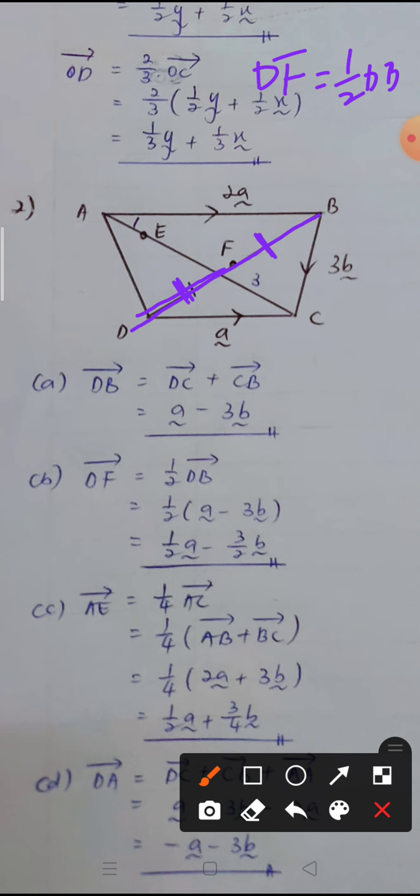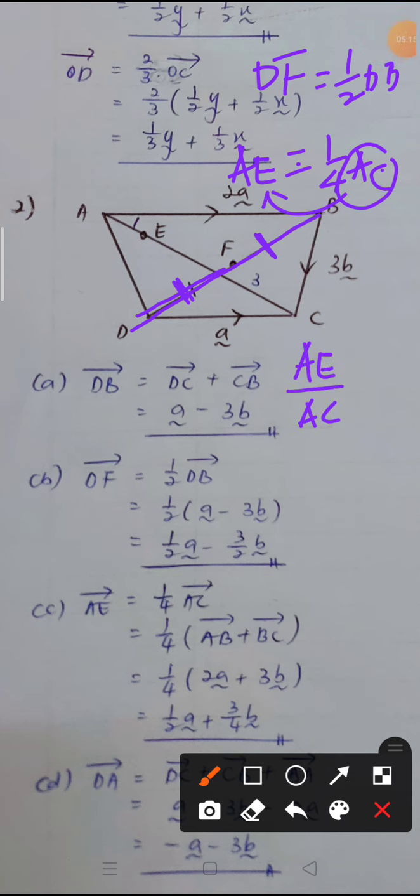And then we proceed to the next info. AE equals to 1 over 4 AC. Okay, AE equals to 1 over 4 AC. So what does this mean? Means this whole line, normally I will do like this, right? I bring the AC to the left hand side. So I will get AE over AC, which equals to 1 over 4. Means AE is 1 and AC is 4. The whole length here is 4. So 1 add with 3, I will get the whole line AC, which is 4.